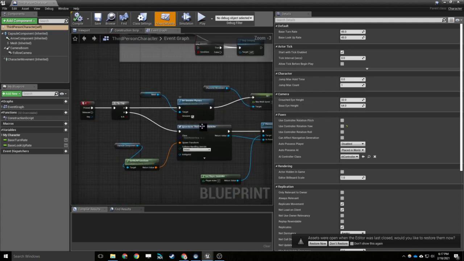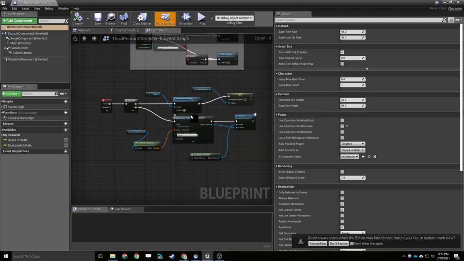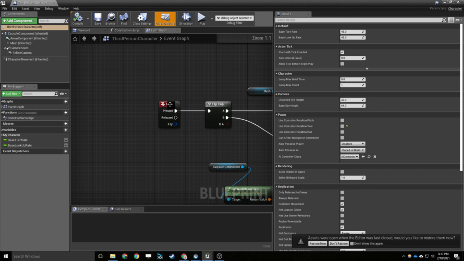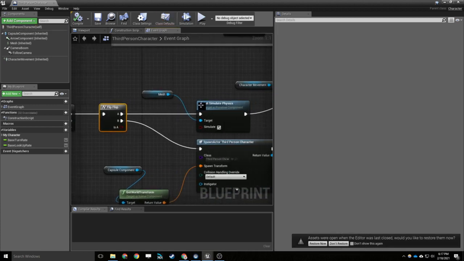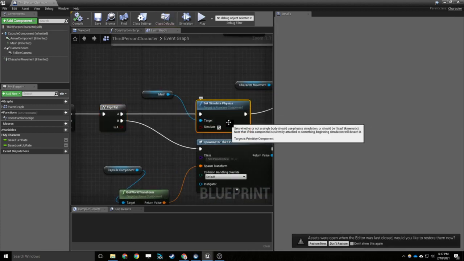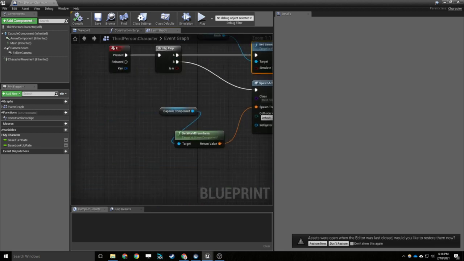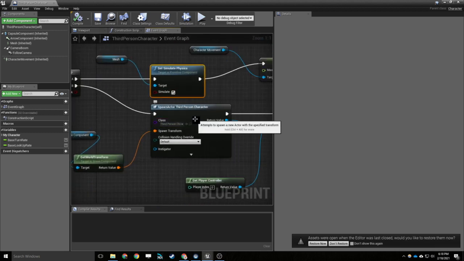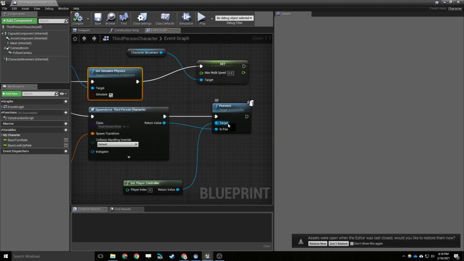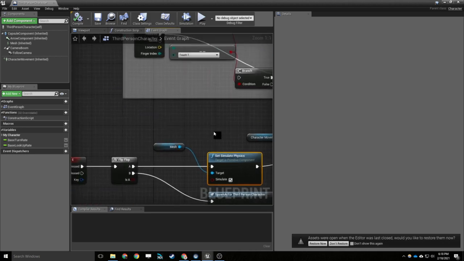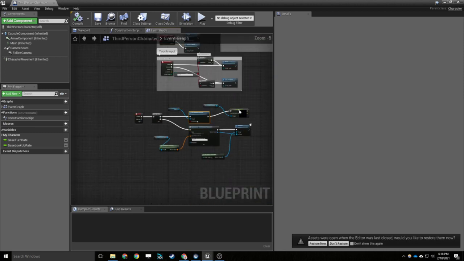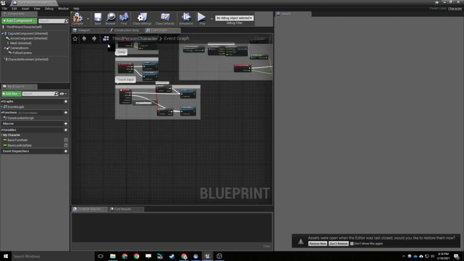But what we're going to look at today is how to create this, which is going to start off with pressing E once will simulate the character going to ragdoll, and then pressing it again will spawn a different actor that our character will possess. So it's basically going to destroy our character and then respawn it. So it's going to be a simple kill script and restart script. Okay, so I am going to go ahead and delete all this, and then we're going to go through this step by step.